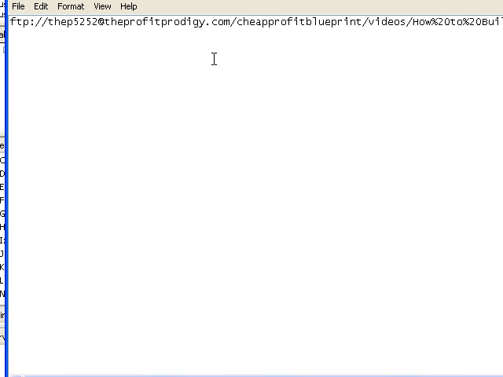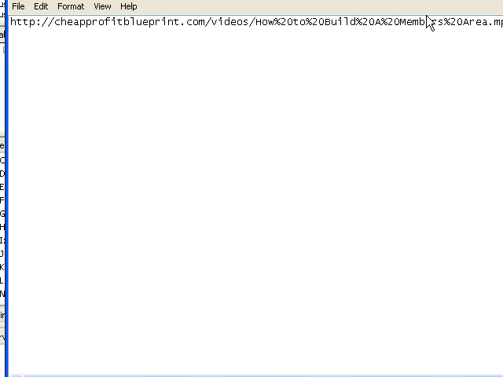The website I uploaded it to is known as Cheap Profit Blueprint. So Cheap Profit Blueprint is my folder name, and I have to delete everything before that. Now I just put http, like I was going to that video, and it says Cheap Profit Blueprint, and then I put a .com.